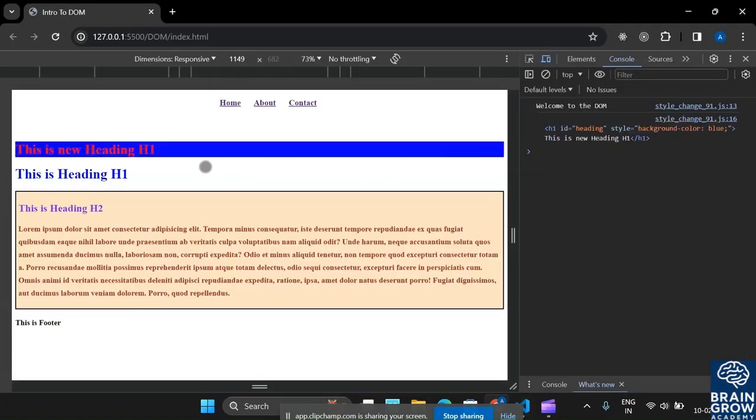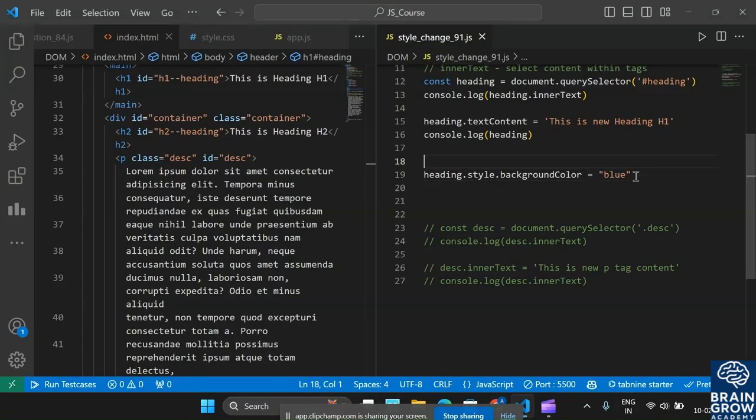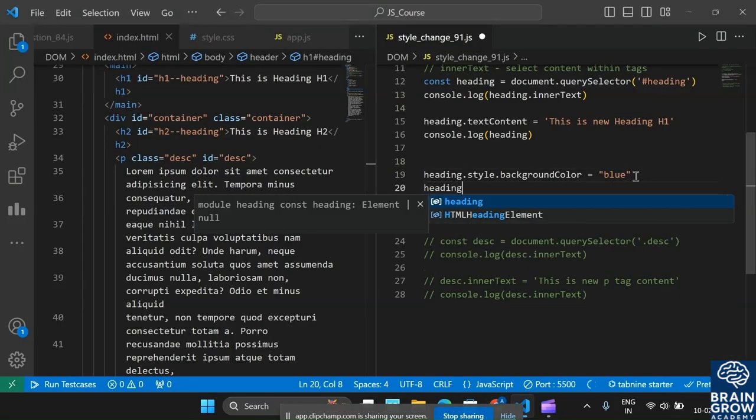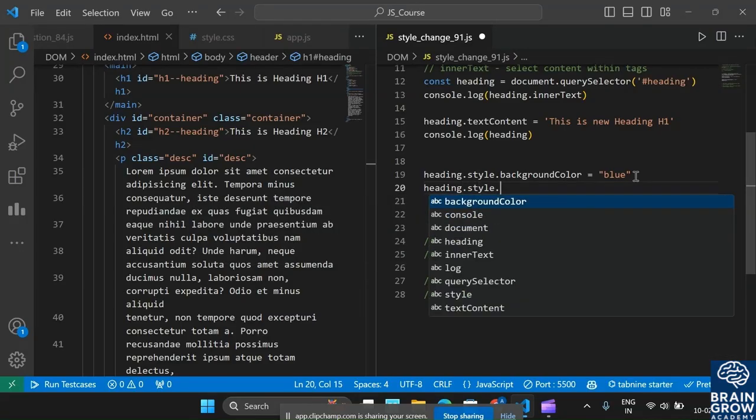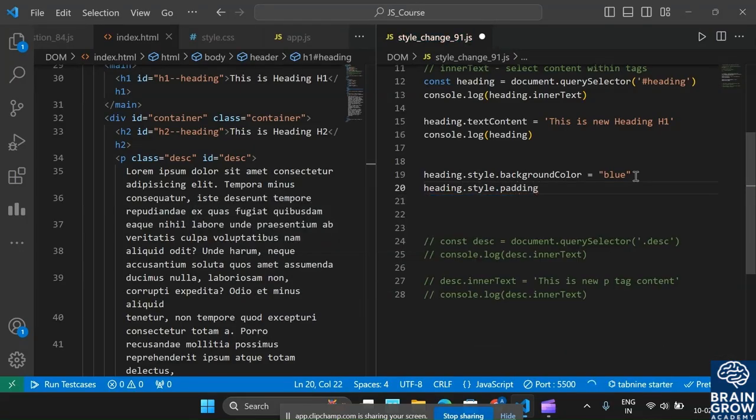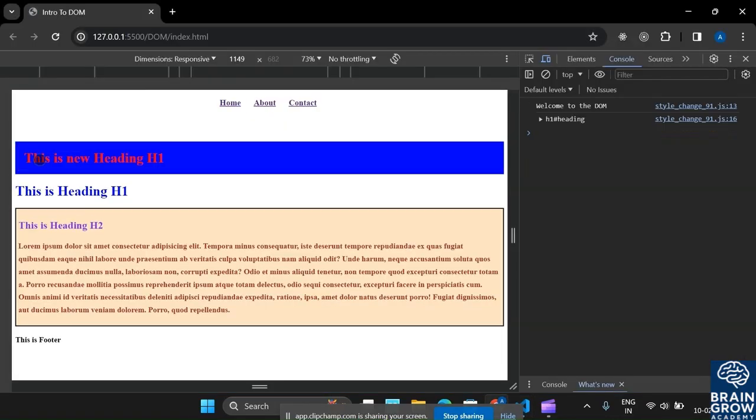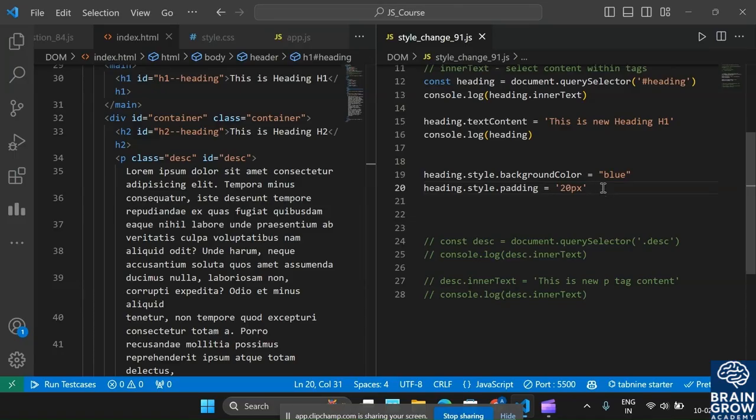Now you can see that it applies a blue background. Let us also give some padding: heading dot style dot padding is equal to 20 pixel, and you can see that it applies the padding also.